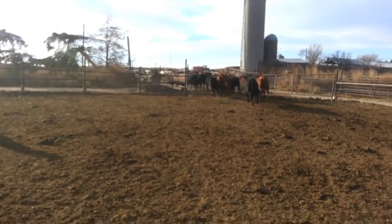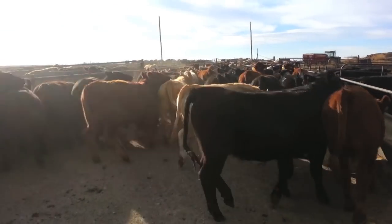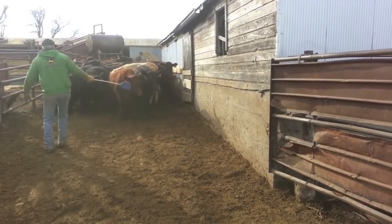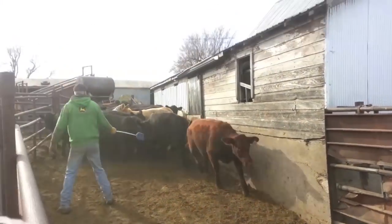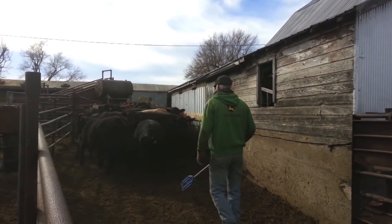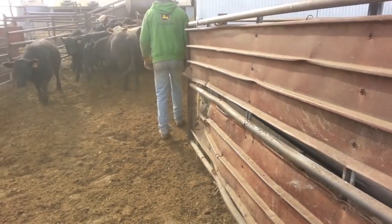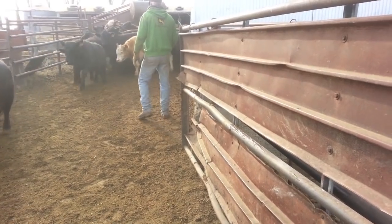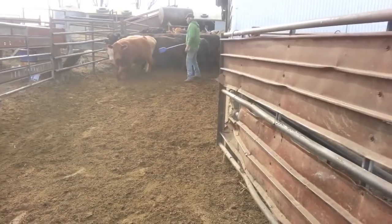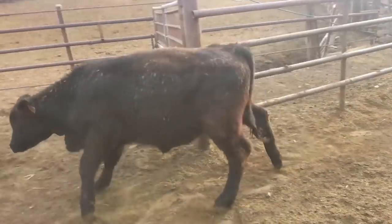Knowing how much to feed each pen of cattle is largely helped by keeping each pen of cattle relatively the same size. This is done by regularly sorting the cattle into pens of the same weight and body shape. As you can see, my dad will sort the cattle, and I will open the gate either direction. The larger cattle will be placed in one pen, and the smaller cattle will be placed in another pen.